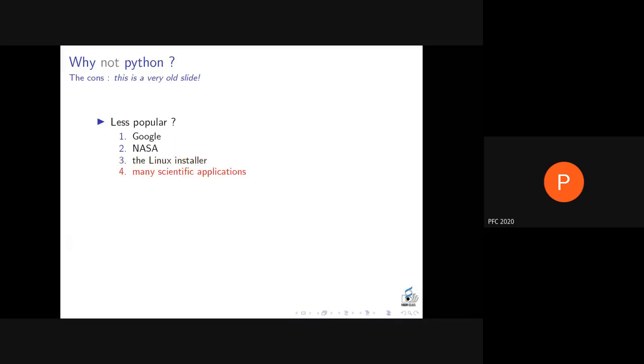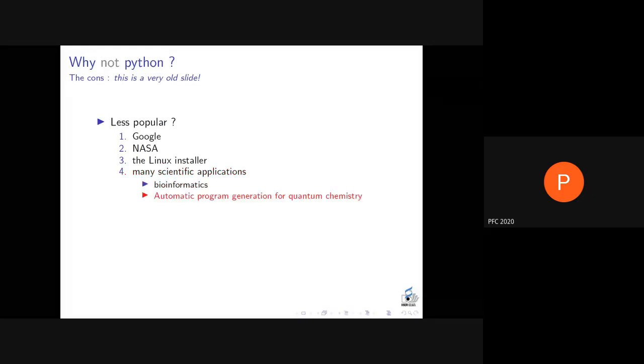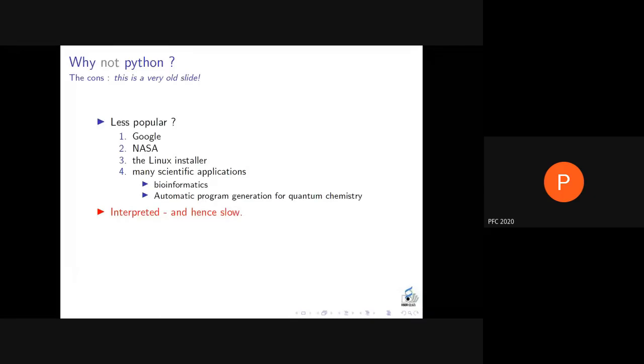There are many scientific applications and so on. And I'm really not going to talk much about this because, frankly, this is a very incomplete list. And as I say, this is the old slide. One thing, the advantage that I talked about, Python is interpreted so you can learn it easily. Also comes with a disadvantage that it makes the program slightly slower. Around 80% the speed of C was the case again 15 years ago. Today it's around 95%. It's still slower than C in most cases.